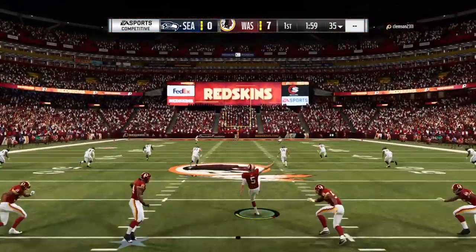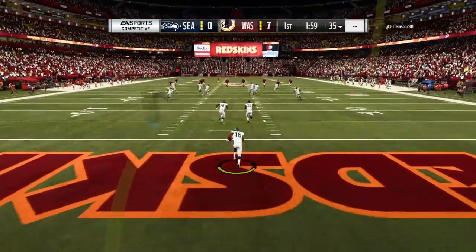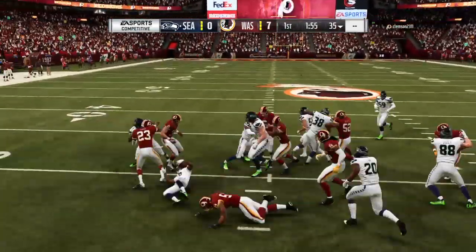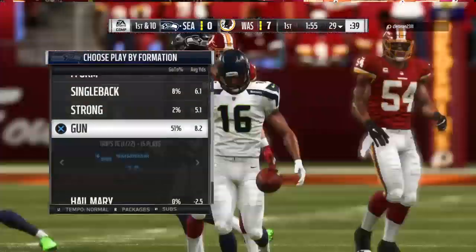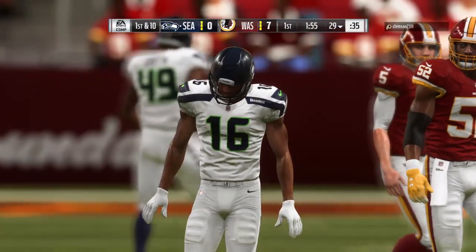So they throw the pick 6. They'll get another shot at it now as this one's in the air. This is taken about 7 yards deep. And it's a pretty good return here as he'll get it up to the 29-yard line. Charles, I want you to analyze the Seahawks' playoff chances here as they come out for this next drive.